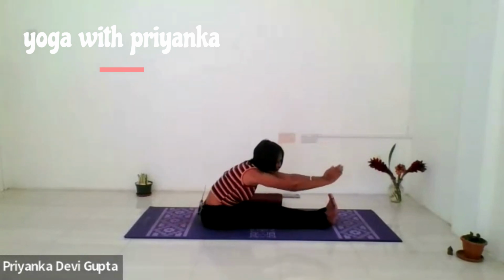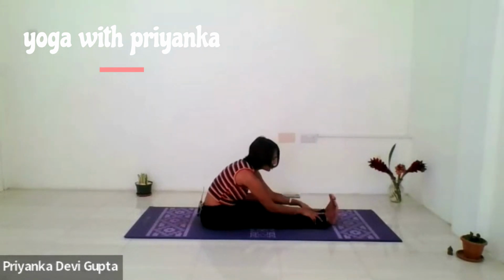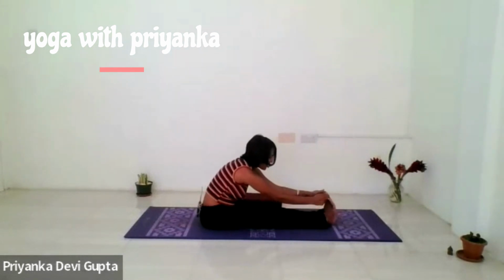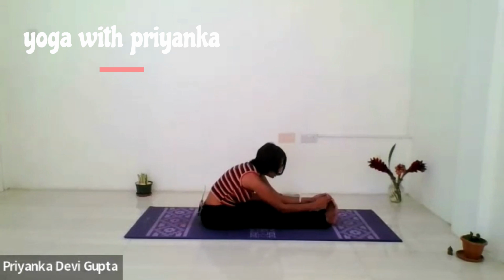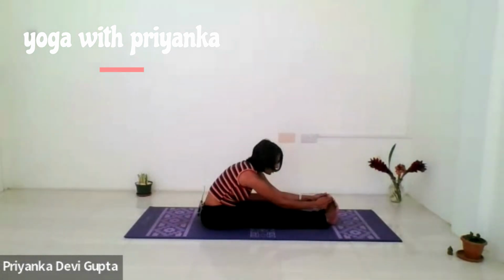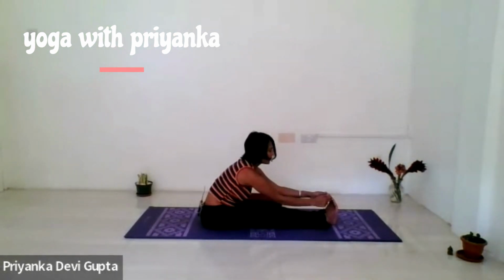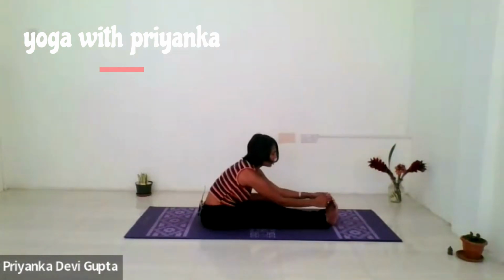And then exhale, fold forward, hook your fingers either into your toes. You can bind or you can place your hands on your ankles. Do whatever works for you. But remember to keep your elbows bent so that your shoulders relax. Notice if you're rounding your back. Try to hinge into your forward fold from the lowest part of your body rather than rounding the back.